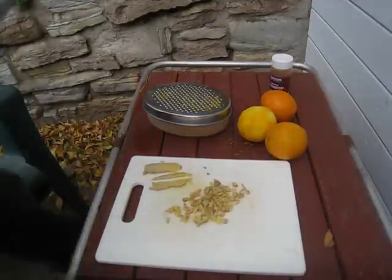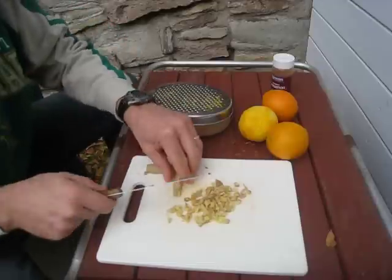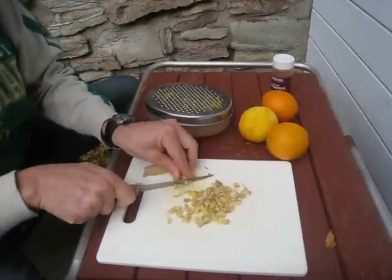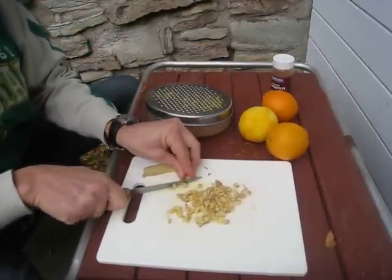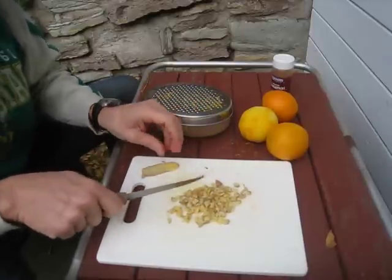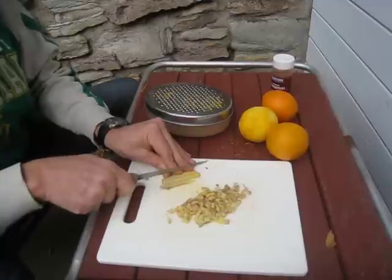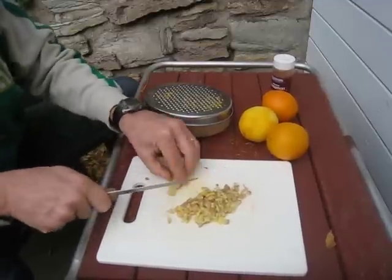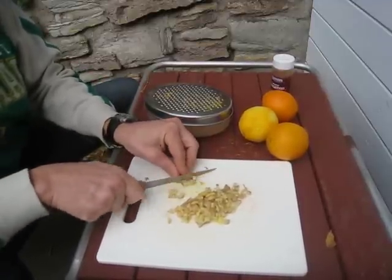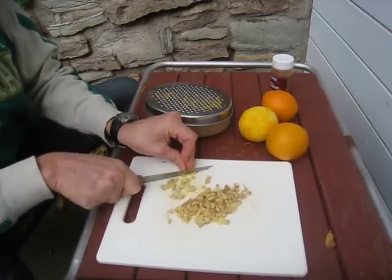Alright, chopping up this ginger. I've grated it before, I think, but I think it's going to be kind of tough to grate. I'll give it a C+ for a grade. So I'm just mostly finely chopping it, and that's going to be fine. You just want to get most of the flavor and some aroma out of it.